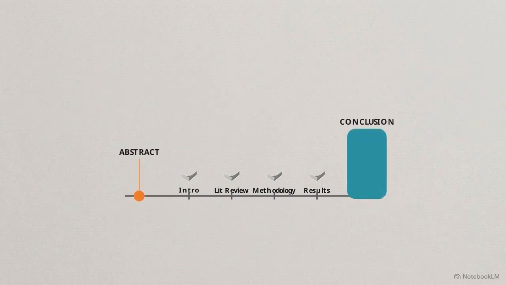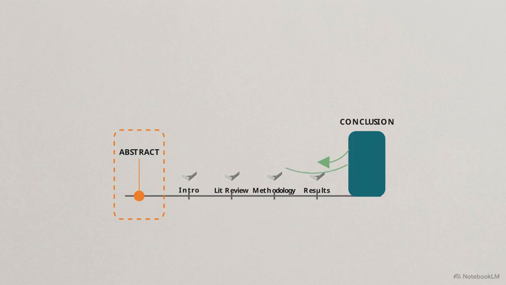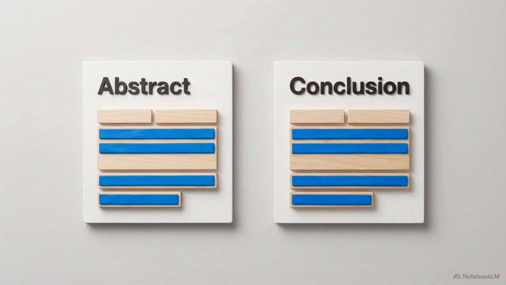This chart shows the differences between our 2 bookends. The abstract is a compressed, front-loaded filter, while the conclusion is an expansive anchor. The abstract must make perfect sense in isolation. The conclusion, however, connects backward, assuming the reader has journeyed through all preceding chapters. Despite these differences, both sections are bound by the exact same need for strategic rhetorical moves.